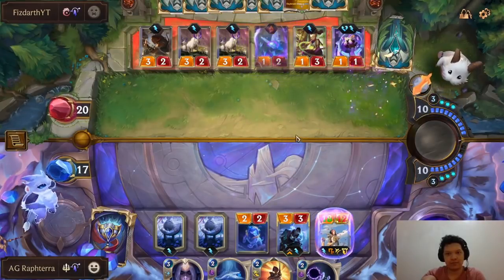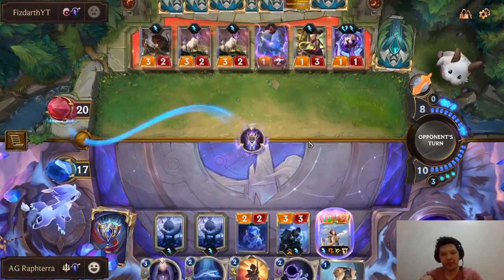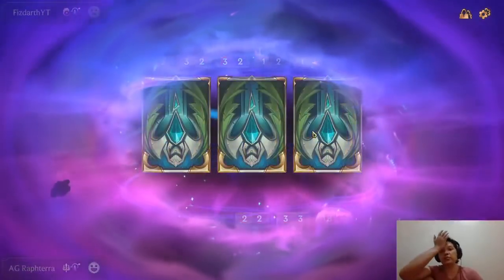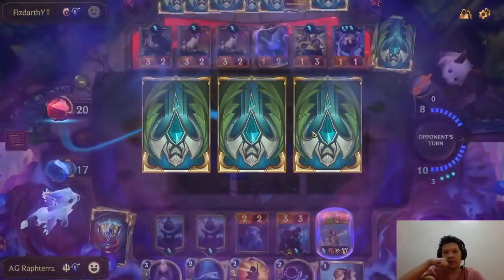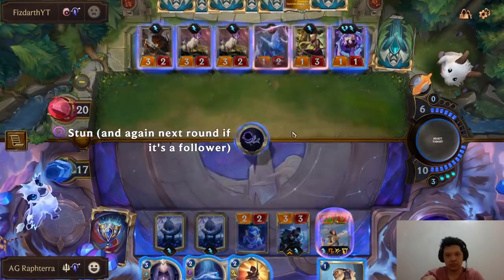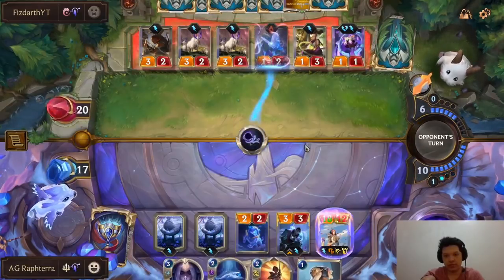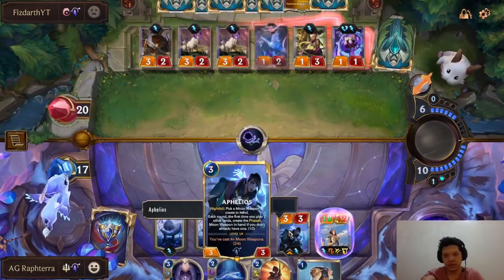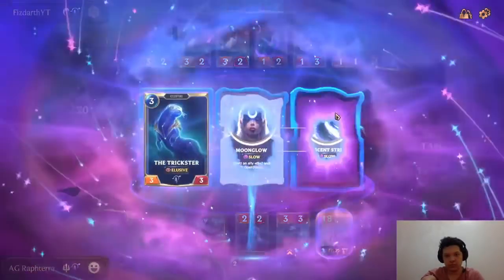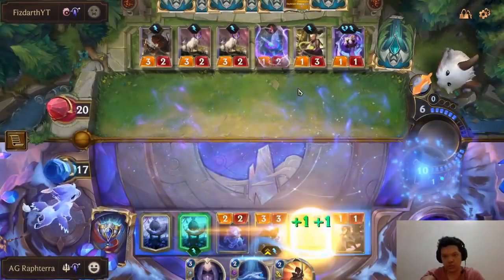What is gained when we return malevolence? I can win either through Overwhelm or through the Fiora win condition. So I want to use my moon weapons here so that the Aphelios levels up. Moon Glow. Moon Glow is always awesome.